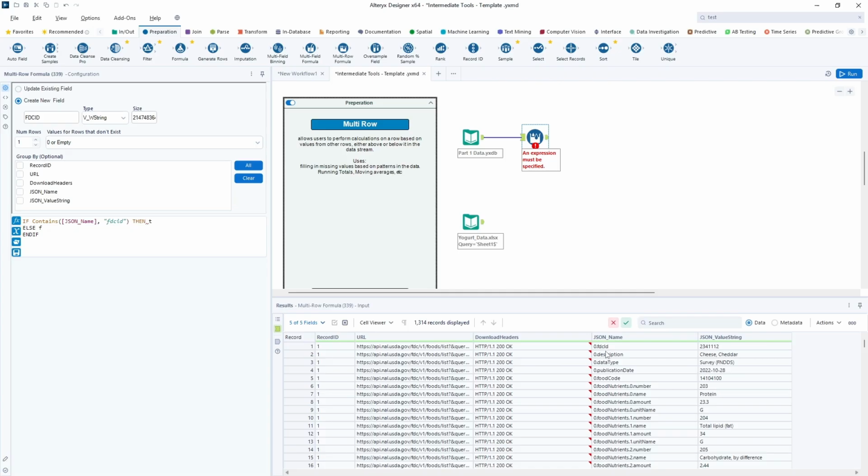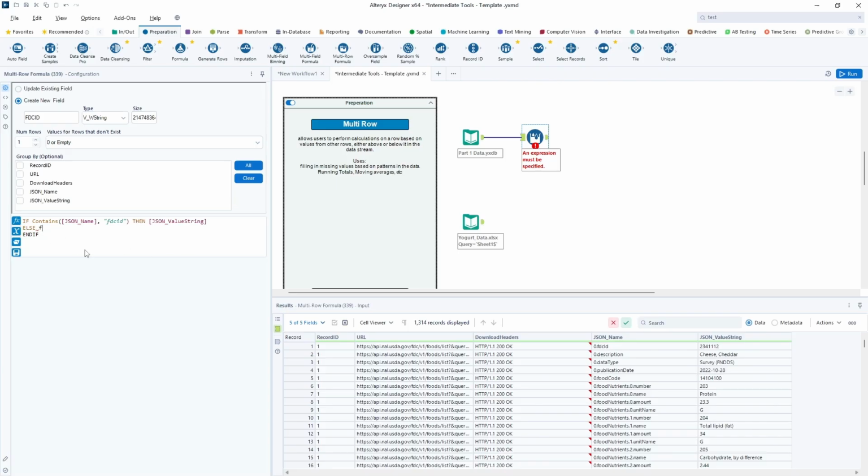This word right there. And I'm doing contains because the food will change. It'll be 1, 2, 3, 4, 5. If that's the case, then I'm going to do the JSON value string, exactly like you did in the formula tool before. Simple if-then statement: if it contains this word, grab this value string.